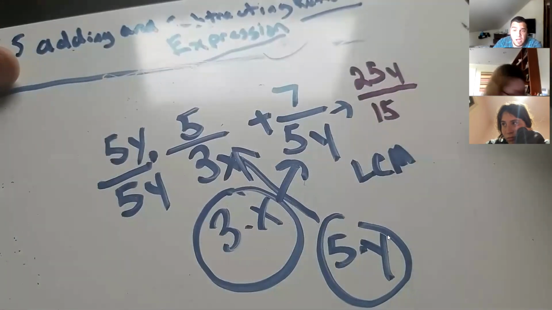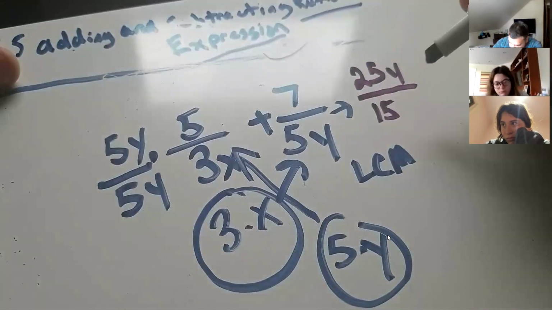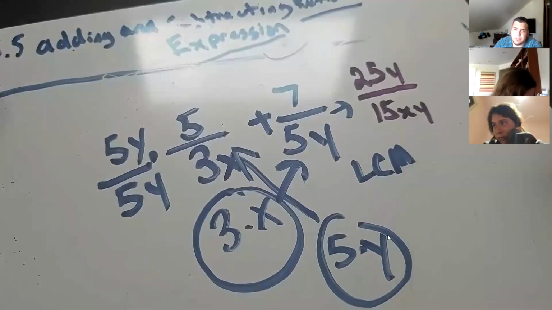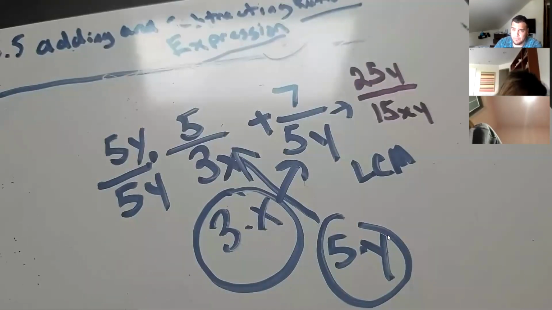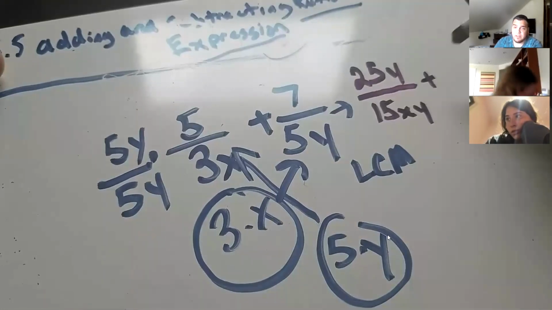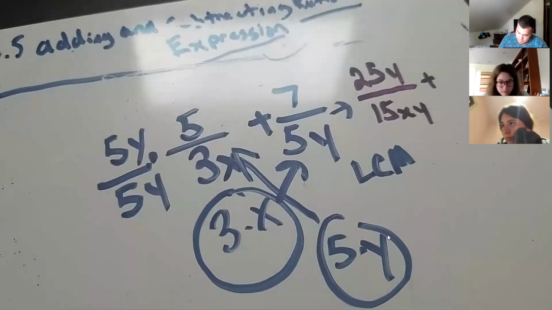Now x and y are different variables. You can't stack them with exponents or anything like that. So because of that, you just write xy. They just go right next to each other. You can't do anything special with them. Okay? There was a plus sign, so this stays plus sign.